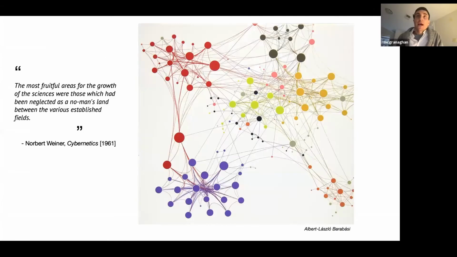So to begin today, I want to start with a quote that sticks with me as I think about knowledge networks. Norbert Wiener said in his pivotal work, Cybernetics, that the most fruitful areas for the growth of the sciences were those which had been neglected as a no man's land between the various established fields. To me, this is why we're here, to discuss knowledge systems. In the face of increasing complexity in our science, it has never been more important to link across domains meaningfully.